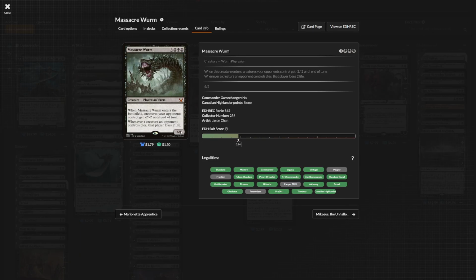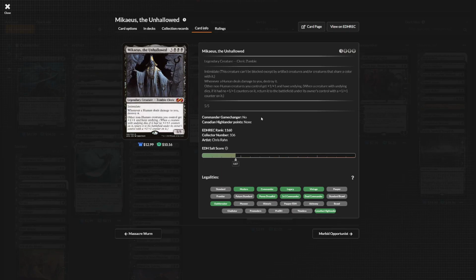Massacre Worm, 6 mana 6/5, when it enters, every creature opponents control gets -2/-2. And then whenever a creature an opponent controls dies, that player loses 2 life. It's a good card. Mikaeus, 6 mana 5/5, Intimidate. Whenever a human deals combat damage to you, destroy it. And just other non-humans get +1/+1, have Undying, so when they die, they come back with a +1/+1 counter on them. This card is, again, just like a super good value piece when you're sacking a lot of things.